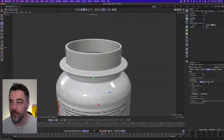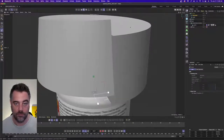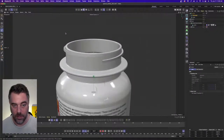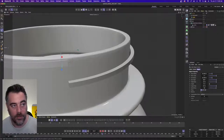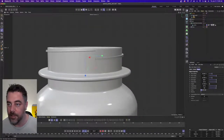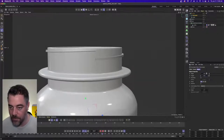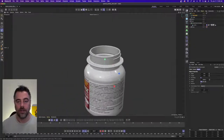Okay, and then to give an actual surface to it, grab your square, and then grab your sweep. And just put the two as a child of the sweep. You're going to have to take the rectangle and make it smaller. Like that. If you're seeing a gap right there, go into the helix and scale it down. Like this. And then add maybe a little bit of rounding to this, maybe make it bigger. So I'm going 4 and 4. Maybe I'll even go 5 and 5. And then add rounding. I want more rounding than that. Yeah, like that. Okay.